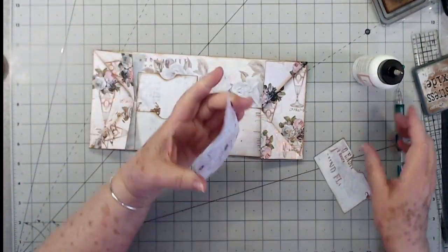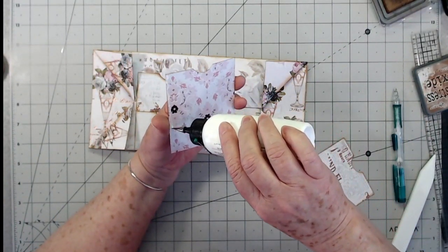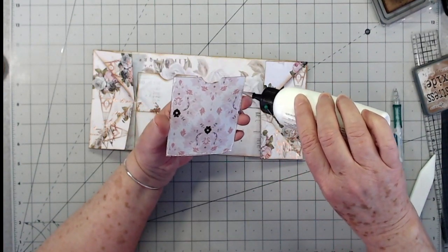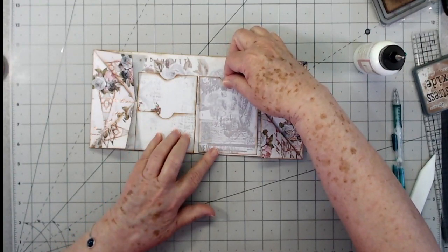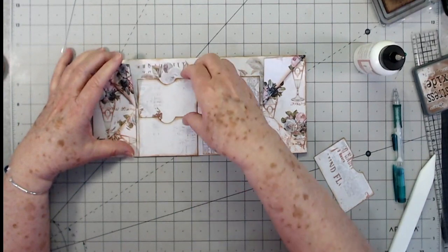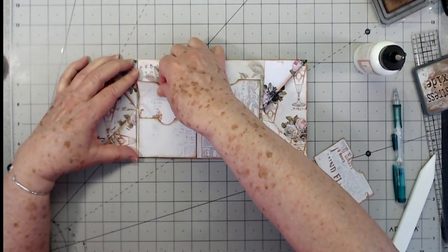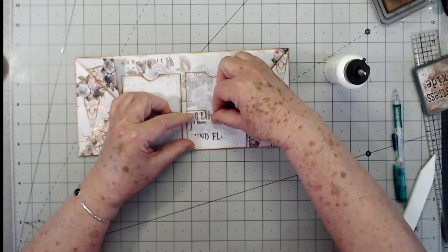Making sure that I got those somewhere near straight. Then you're going to put glue just on the bottom and up the sides. You're going to put it down on this side. And I try to space them about the same distance apart as I did over here. Then I'm going to pull that one up. It looks a little crooked. And it goes right on top of that one.